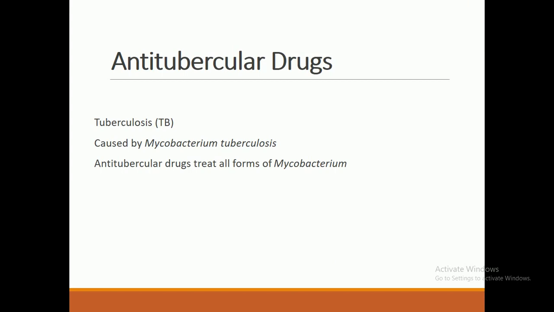Before clearing the concept of nursing implications, we will have to know about the anti-tubercular drugs. Now, what are anti-tubercular drugs? Those drugs which are used in the treatment against tuberculosis. Tuberculosis is a bacterial infection caused by Mycobacterium tuberculosis. Anti-tubercular drugs treat all forms of mycobacteria. Mycobacterium was discovered for the first time by Robert Koch in 1882.